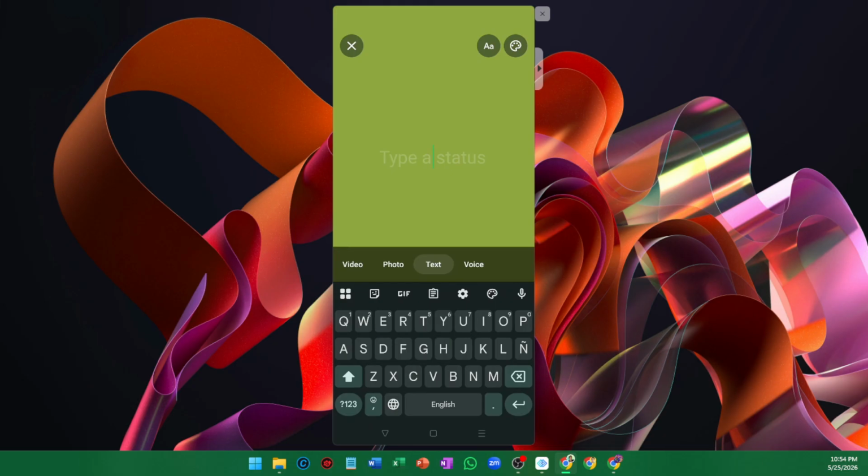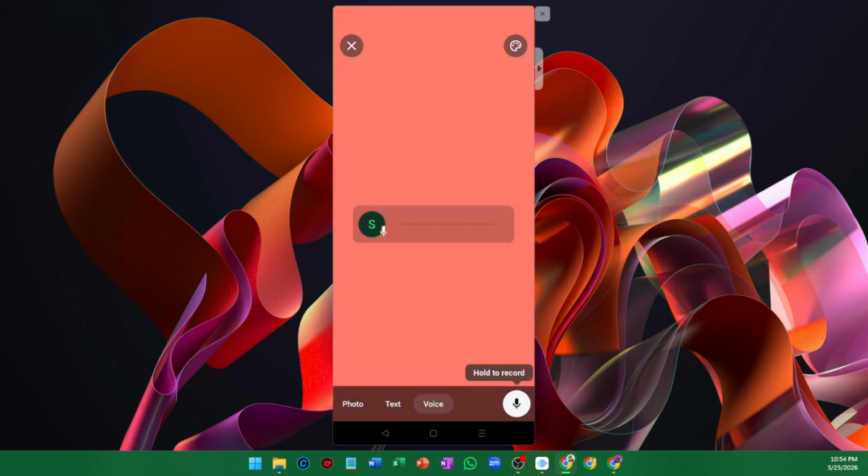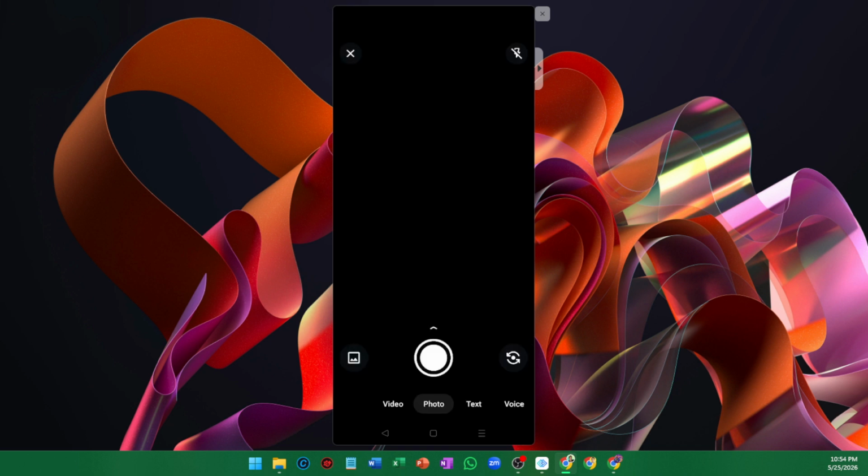That's it. By carefully selecting each 90-second slice and sending them one after another, you'll share your entire video smoothly on WhatsApp status with clear, continuous playback for your viewers.